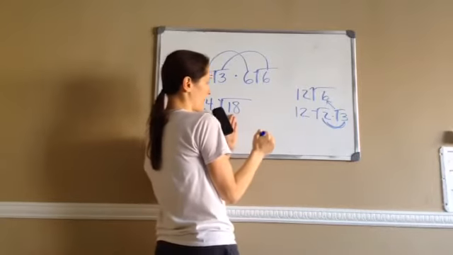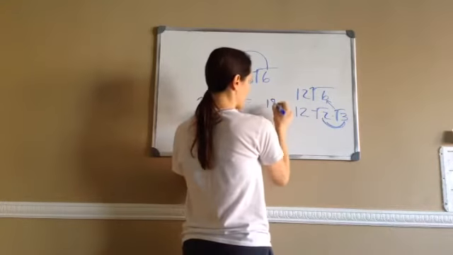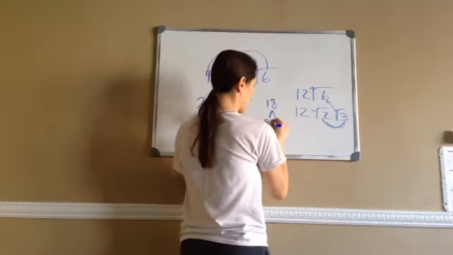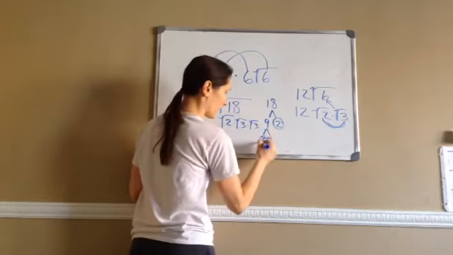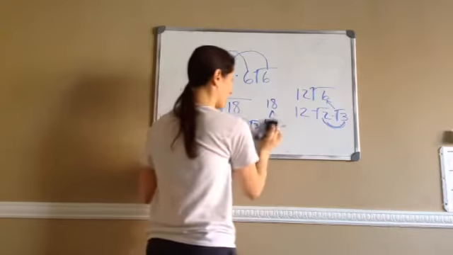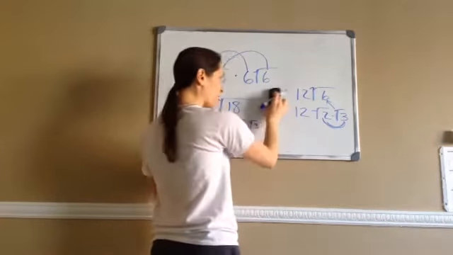What could I come up with for 18? Now watch me. I'm going to do 9 times 2. 2 is a prime. 9 breaks down to 3 and 3. So I could actually say the square root of 18 is the square root of 2 times the square root of 3 times the square root of 3. And that knocks that out. This is helpful to break down, to then be able to say the square root of 3 times the square root of 3 is 3.